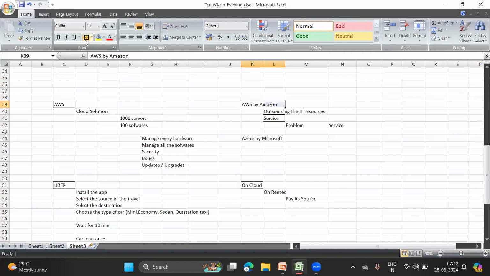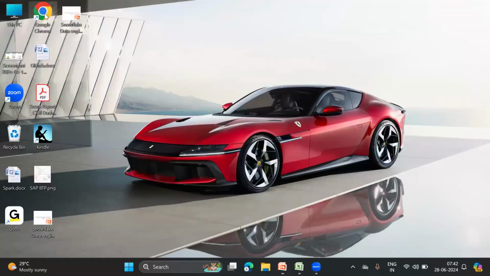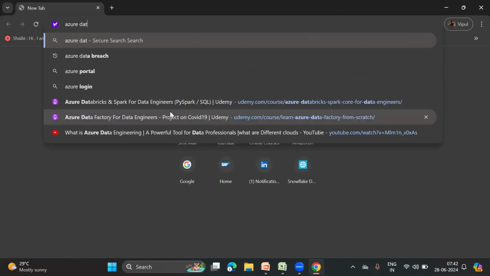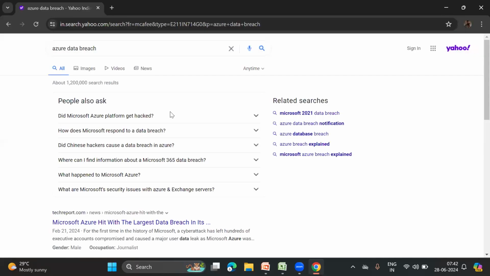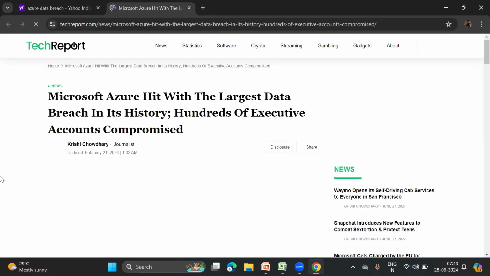Okay, so yes, I agree Azure is very, very easy to use, but still I am always inclined to AWS, because if you look at the history of AWS, they have very, very nice integrated features, more than Azure, right? And one more thing, there was also a data breach by Azure very recently, right? So if you know about this, there was a data breach. Oh, so there it is. Okay, in February, I guess. So now you can see.